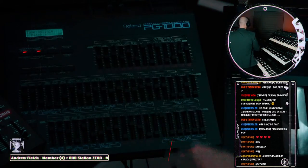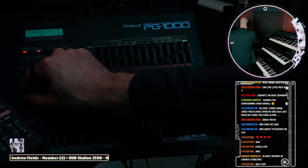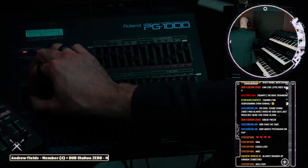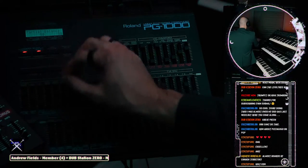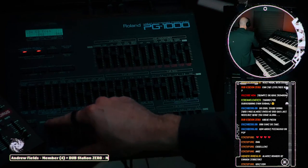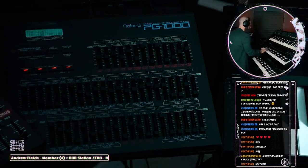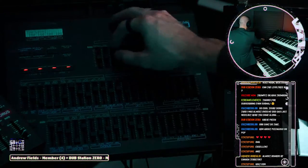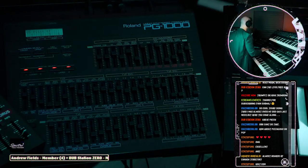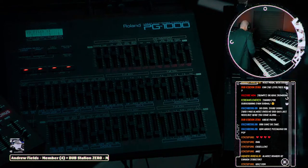Over here, common select. We're going to go, in this case, to structure 6 for both the upper and lower tone, the partial bounds 50. And then the level all the way up, then we go over here and the level all the way up. Adjust the key follow. Here we go.